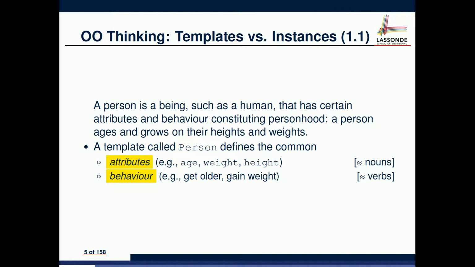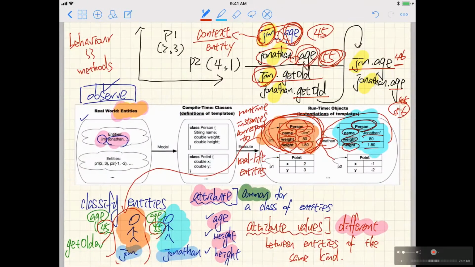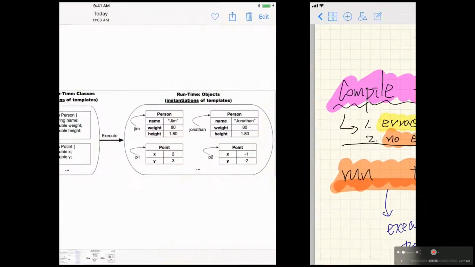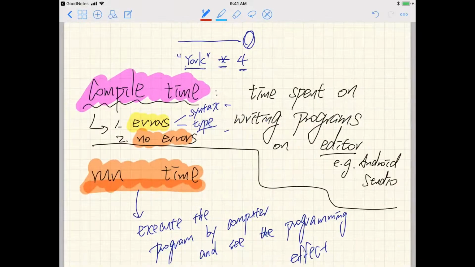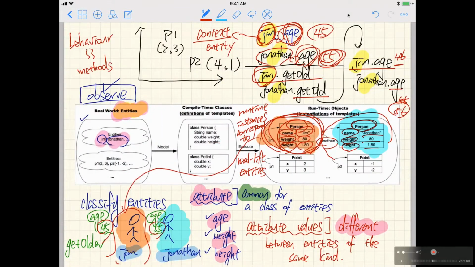For example, Jim getting older versus Jonathan getting older, as we described before. It might be different because the contexts we talk about are different.